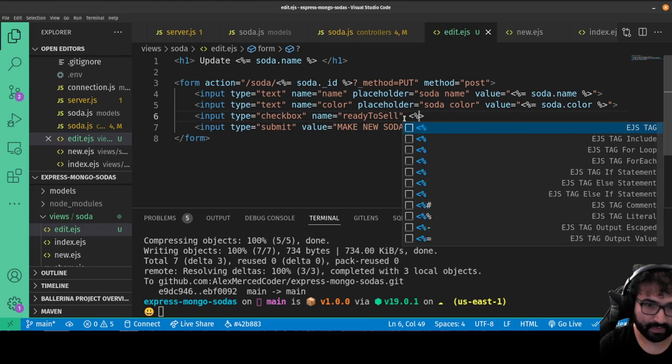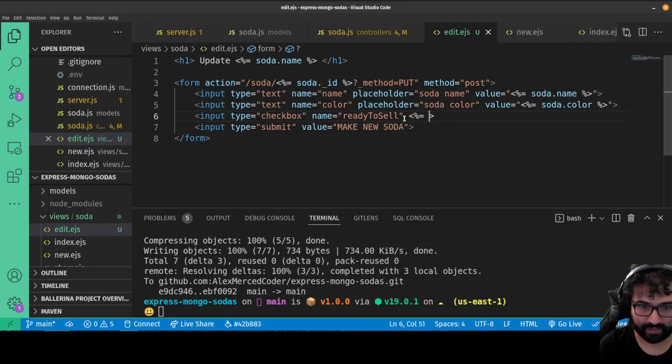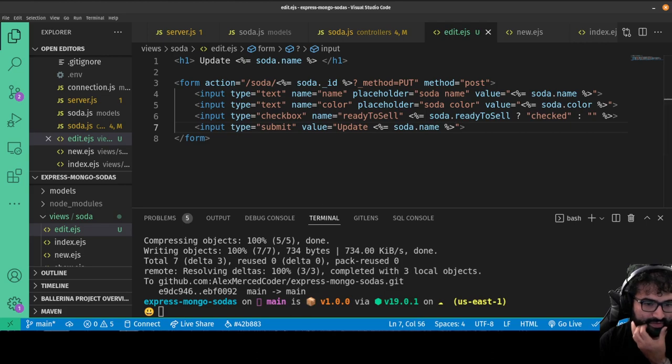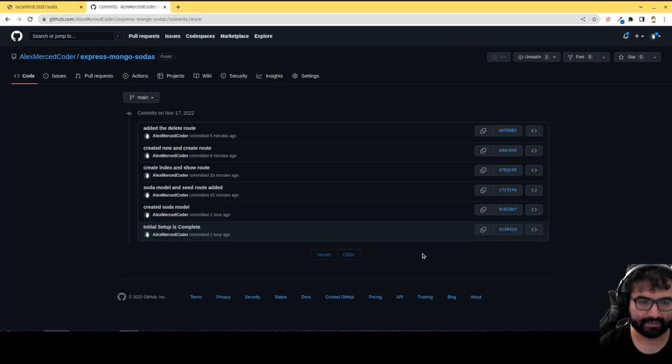So I can just do, if soda.readyToSell is true, then it should say checked. Otherwise, it should say nothing. Okay, and in this case, we will copy this, and then the button will say update that thing. Okay, and then there we go. That form is created.